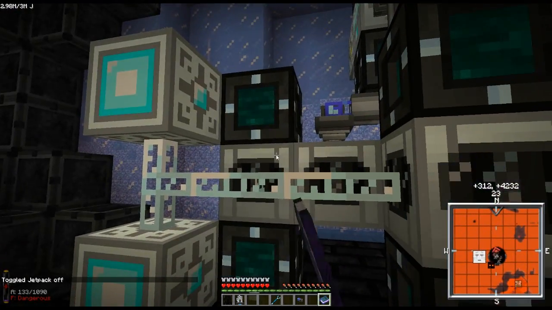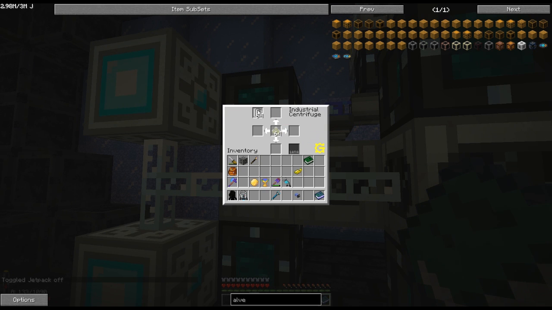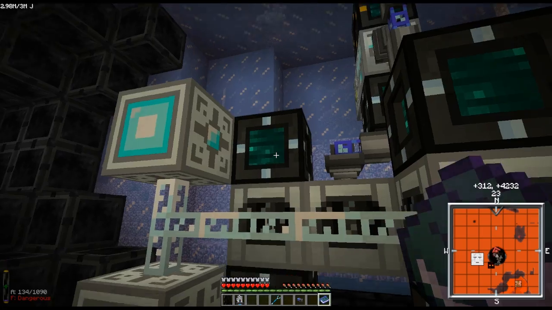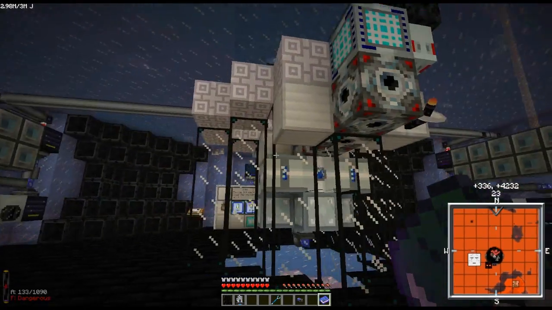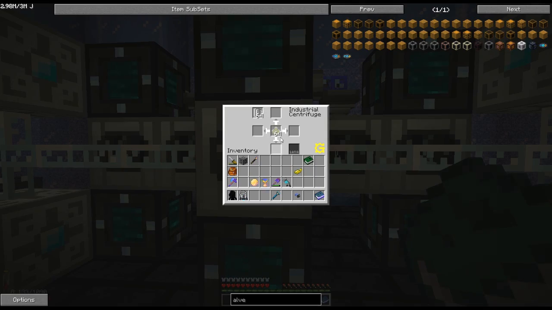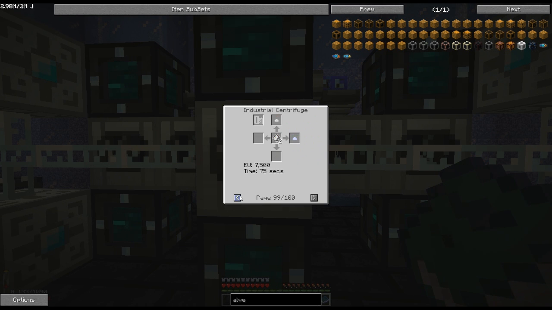Then I have 3 other industrial centrifuges here just getting empty cells and end stone dust fed to them, and these are creating the helium-3, which is the other compound that the fusion reactor requires. And I need to have 3 of these working, because if we find the end stone recipe, and I do apologise for being in UIs all the time, but it's only for the start of this episode.